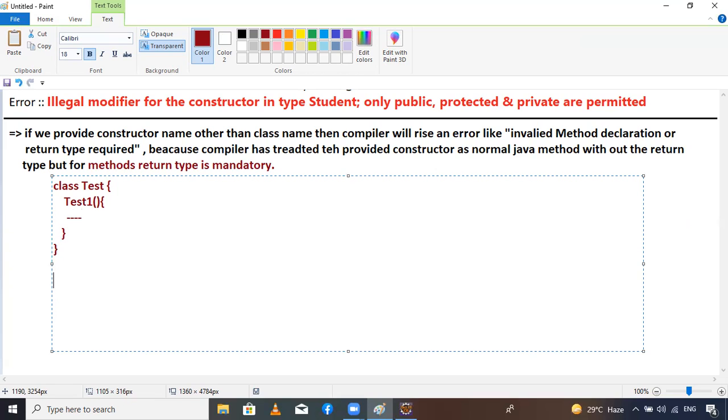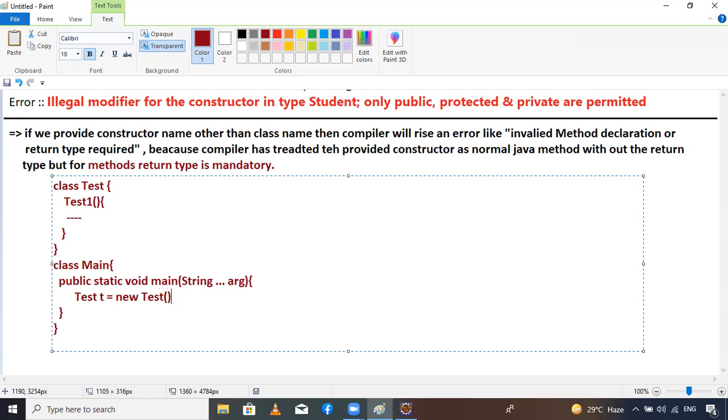Now next, here the main class. Inside the main class, public static void main method, String args. Inside this just create one object of the Test class: Test t equals new Test.